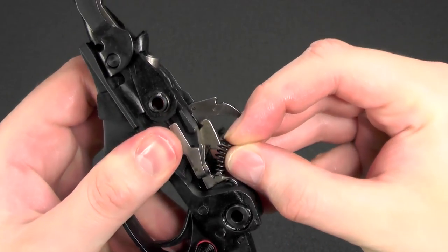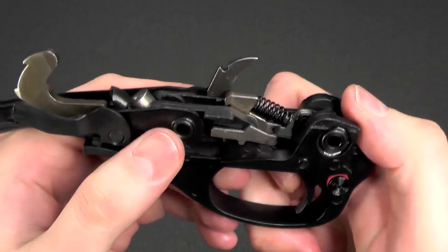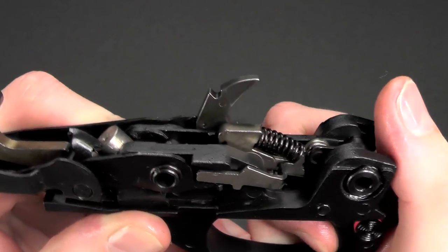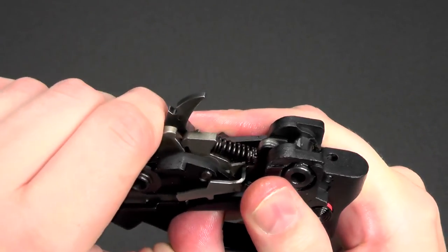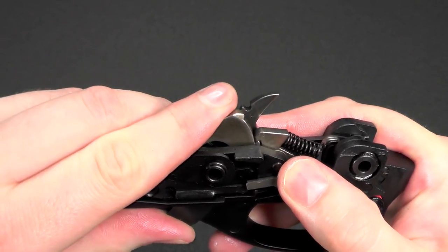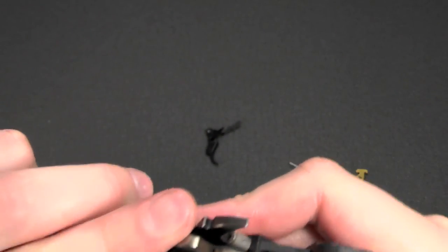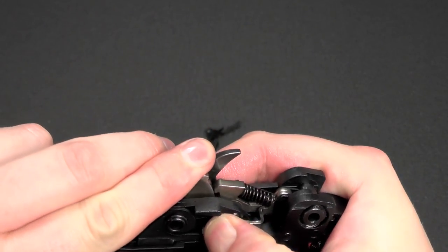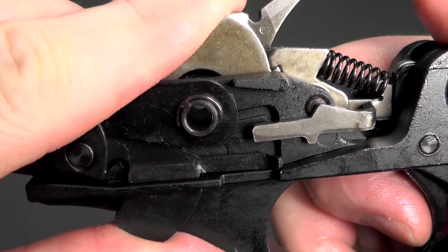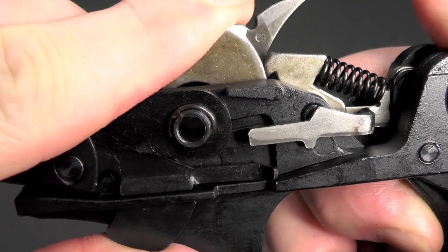So that spring goes, hoping I don't send it flying here. Like so. And now we got trigger pull. So let's cock the hammer. And here's what I think: it's too tight of a fit. It's supposed to push down. Anyway, let's take a look what happens when we pull the trigger now. Push the hammer back a little. And we're getting nothing.